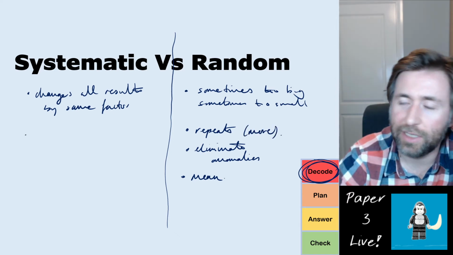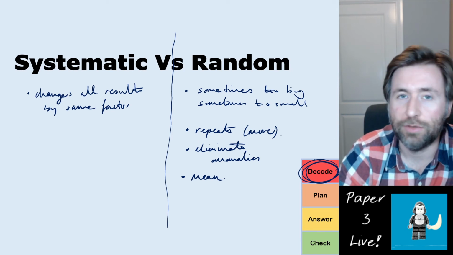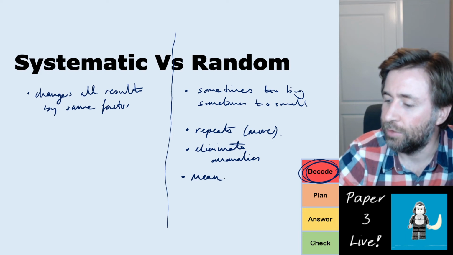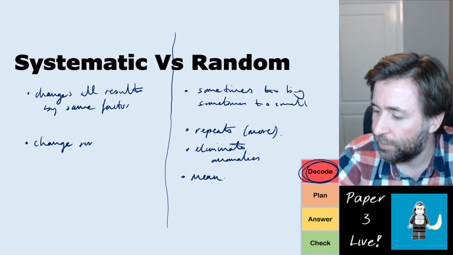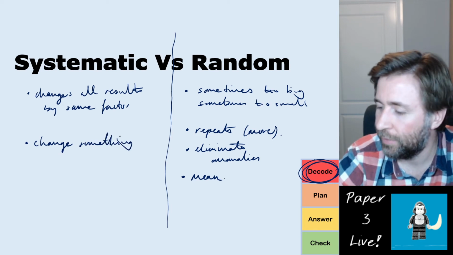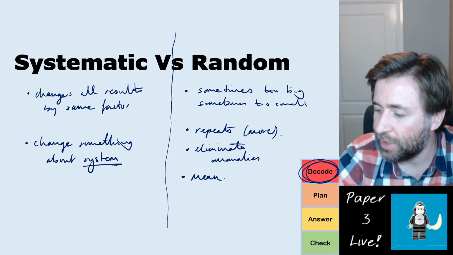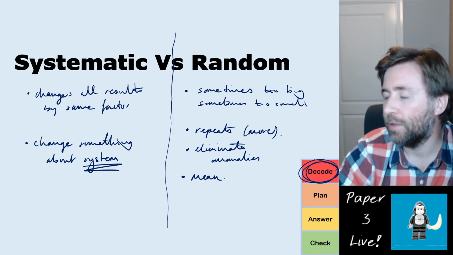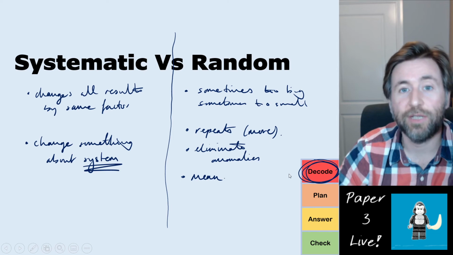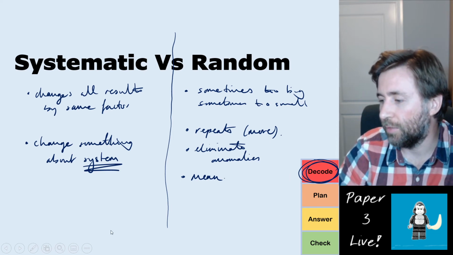Whereas a systematic error, any amount of repeats won't get you closer to the true value, and that's what accuracy is. So you have to change something about the method or the apparatus or the way you analyze maybe. But importantly, you have to change the system. Otherwise, you'll keep getting the same error over and over again. Okay, I hope that's a helpful idea. Just really think about errors being in those two families of error. Some are systematic and some are random.